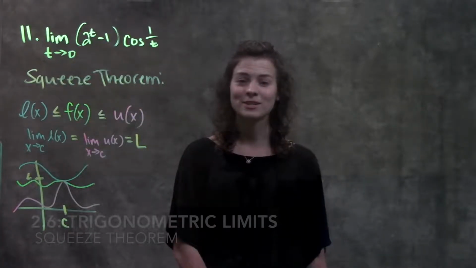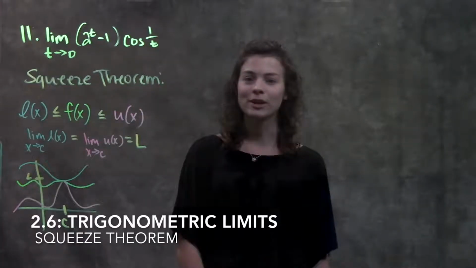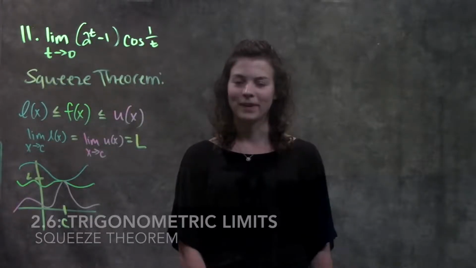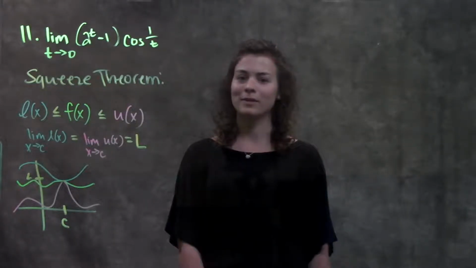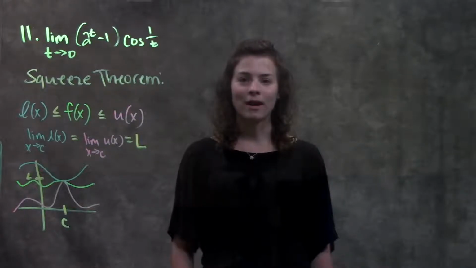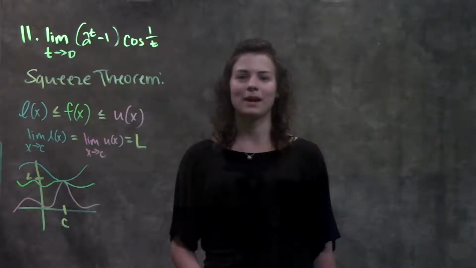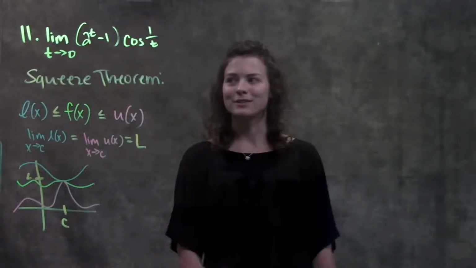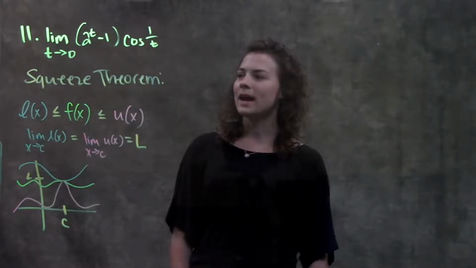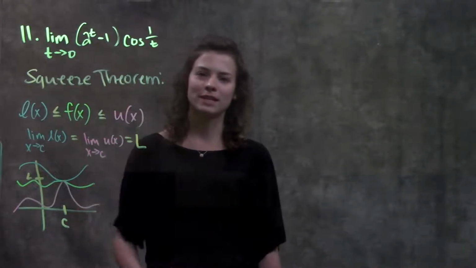This is a video for section 2.6, and in this video we're going to go over how to do a squeeze theorem problem. These problems are really difficult and really tricky, but hopefully after we go through it, this video will give you a step-by-step guide of how to approach these problems. So this is number 11 in your book. It's the limit as t approaches 0 of this function here.